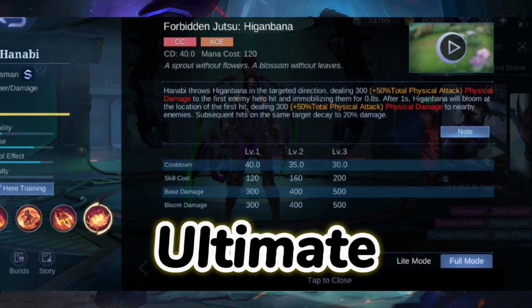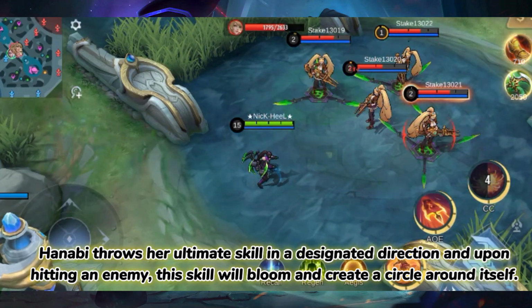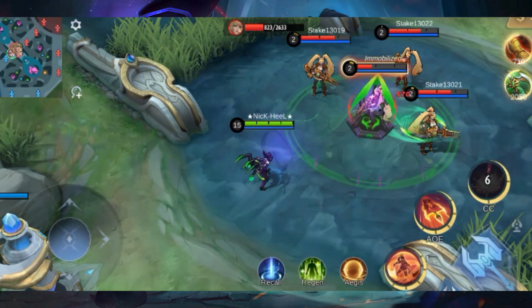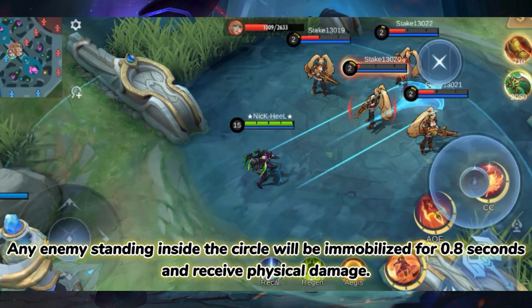Ultimate. Hanabi throws her ultimate skill in a designated direction, and upon hitting an enemy, this skill will bloom and create a circle around itself. Any enemy standing inside the circle will be immobilized for 0.8 seconds and receive physical damage.